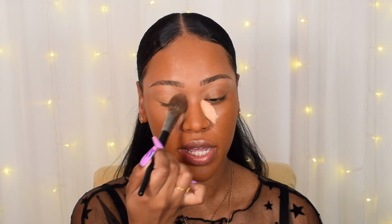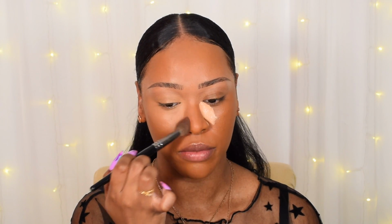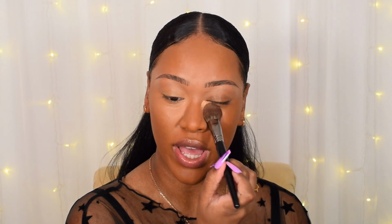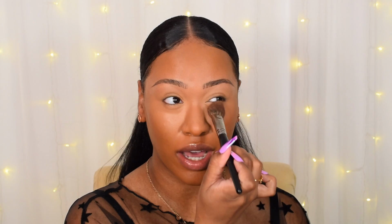There's not like 10 million steps, mostly because it's too damn hot to be wearing too much makeup, but maybe when it hits winter, I'll add back in my cream contour and steps like that. But right now, I don't like wearing tons of layers. I don't even bake anymore. I baked for the first time in ages the other day, and I didn't like how it looked on my skin. It just looked really heavy. Because of the heat, you just want to wear as little makeup as possible. Well, I do anyway. Most people this time of year go for a tinted moisturizer type of look, which is not my style, so I won't be going that light, but I definitely use less products.